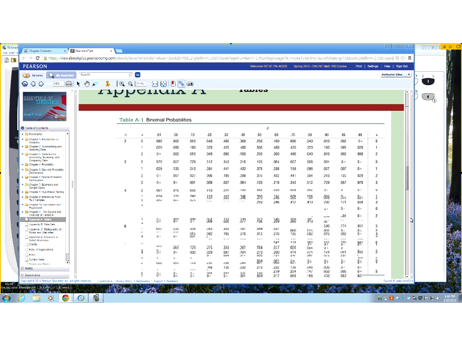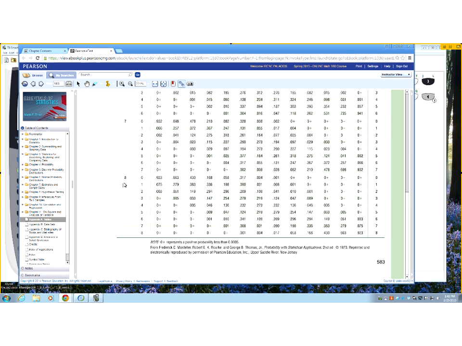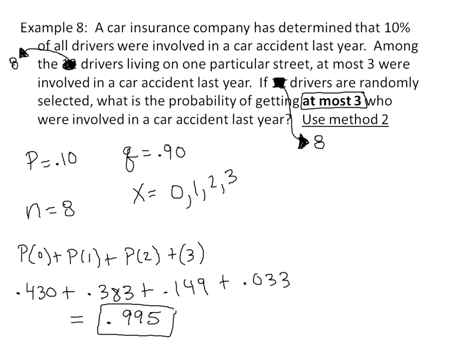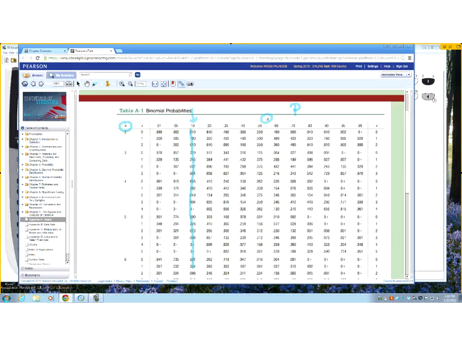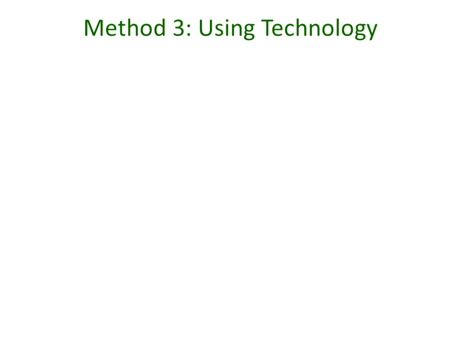And then of course, if you're looking at the book, it only goes to 8. So we can't use another value of n other than 8. You can't go beyond 8. So obviously we have some limitations with the table. But you can get the complete tables online. All right. So easier than the formula, but still not very efficient.